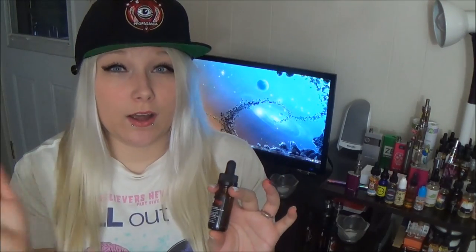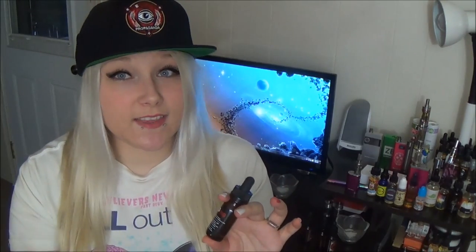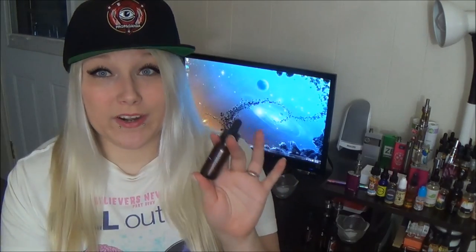Let's try the last one — the Illuminati flavor, it's Blood Orange, Pineapple, and Strawberry, and that just sounds like a tropical heaven. I like that they have some warnings here on the side of their bottles: not for sale to minors, keep away from children, it contains nicotine, USP grade, PG, natural and artificial ingredients. May also contain traces of nuts — that's good to know, obviously since they have a toasted almond flavor. So if you have a nut allergy, you might want to contact them first. Do not eat or drink, and keep away from the eyes. Pretty common sense stuff, but I'm glad it's on the bottle.